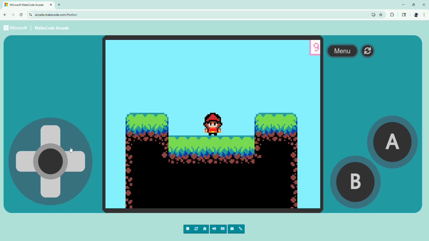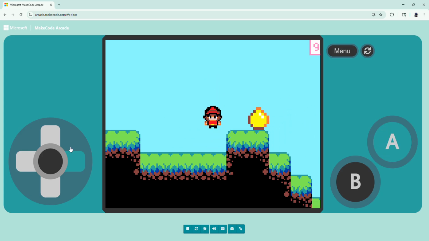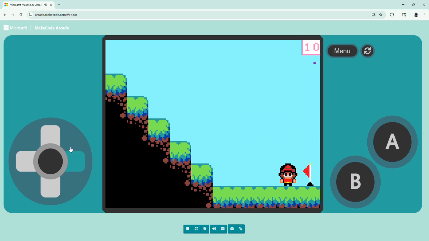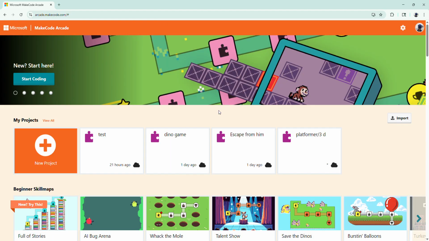Okay, it's working so far, so good. Jump over that. Grab this flag, and we won! It works.